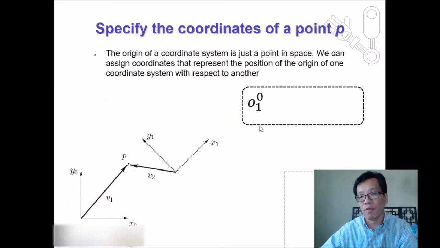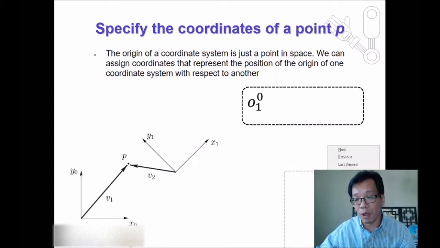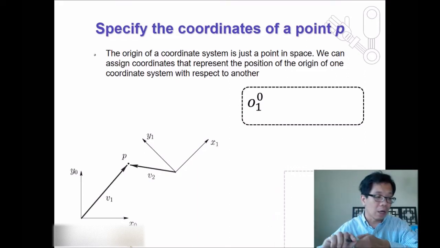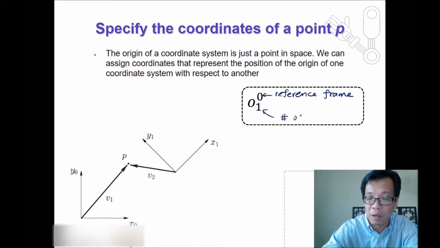So again, if we have something like this, we have two systems. Instead of describing the position P, sometimes we might also need to know where the origin of an individual coordinate is located by using another coordinate system. So when we are dealing with something like this, let me change my color again. Keep in mind this one over here is the reference frame and this one over here is the number of frame.